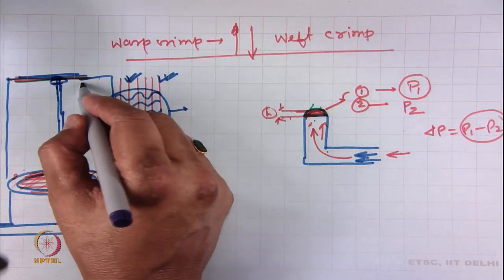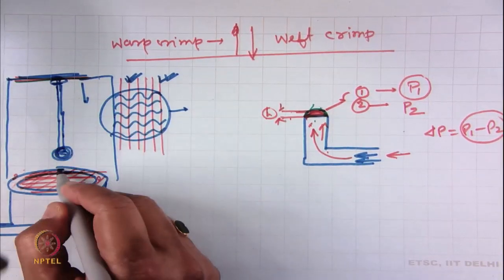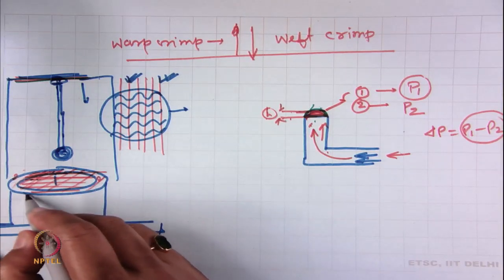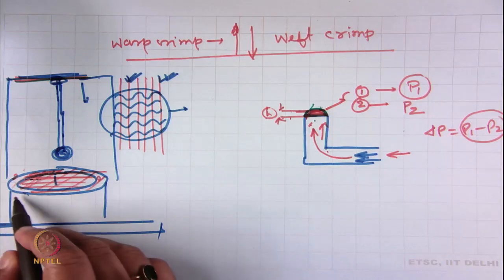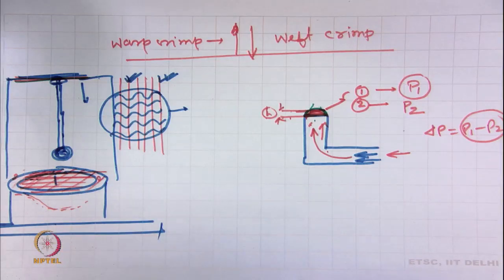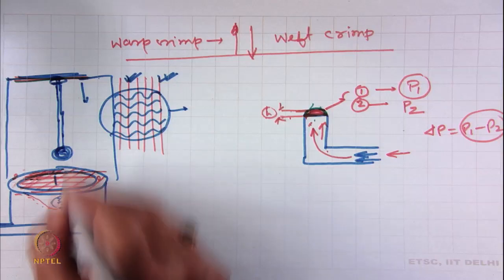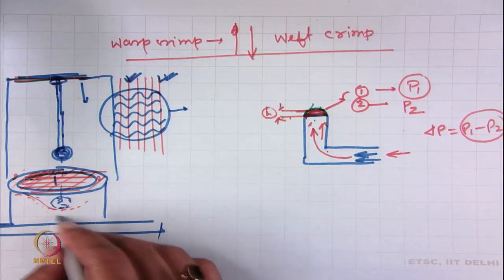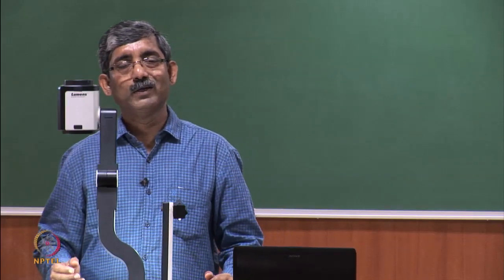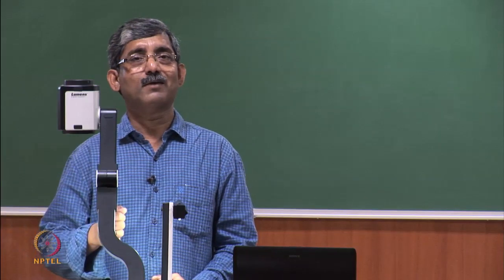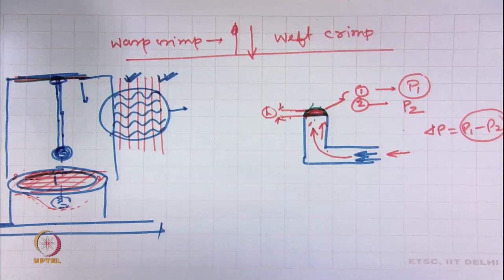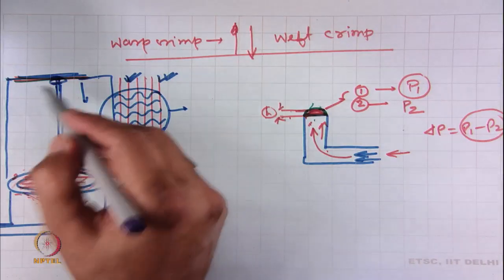Now, once this moves down, this ball will penetrate through this fabric, and the fabric will be extended till its bursting. So this type of extension of the fabric will be there, and the ball is pressing the fabric. The advantage of this principle is that there is no limit of extensibility. We can press the ball against the fabric and the fabric will break, and the load is recorded here.